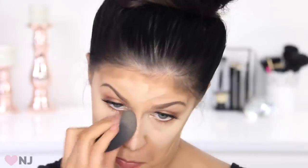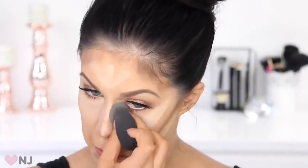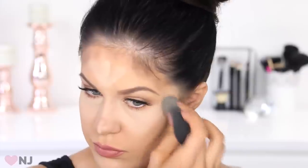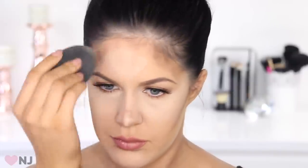My all-time favourite way to blend a cream contour is with a damp beauty sponge. Starting with the highlight — I always recommend blending the highlight first — using little dabby tappy motions to really blend that product into the skin. If you are having difficulty blending the product you can give your face a couple of spritzes with a facial mist, which will help to soften up the product. Being a cream and with your skin being warm, it will become more emollient over time and will get easier to buff out.